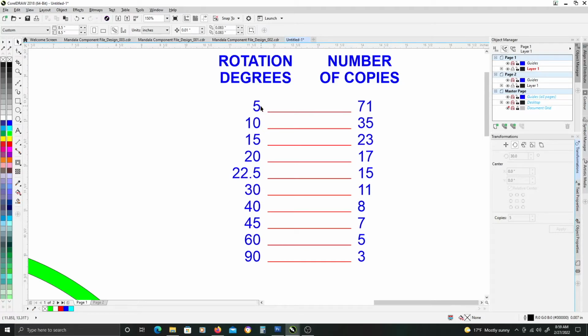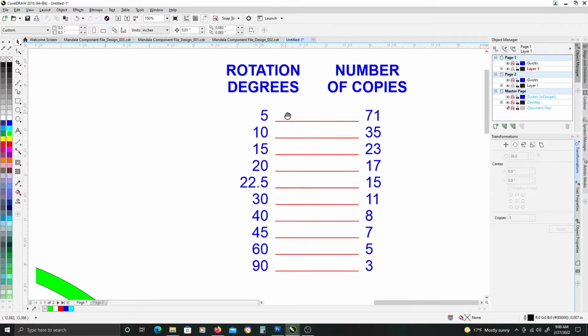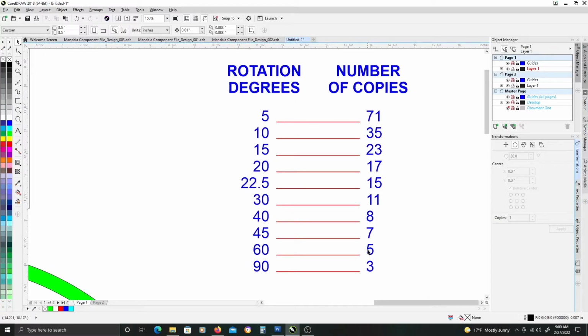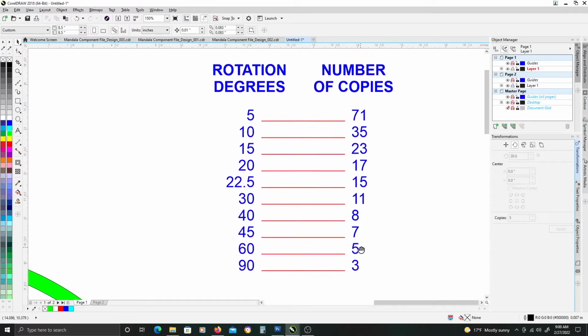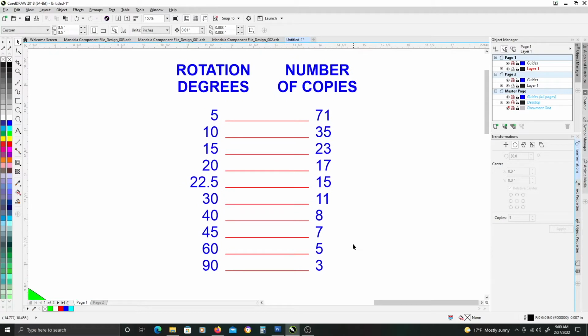So 360 degrees divided by 5 is 72, but because you'll start with an original object, you only need to make 71 more copies around to get to 72 total objects. So that's the basics behind this little cheat sheet table here. You can write down these numbers for yourself.